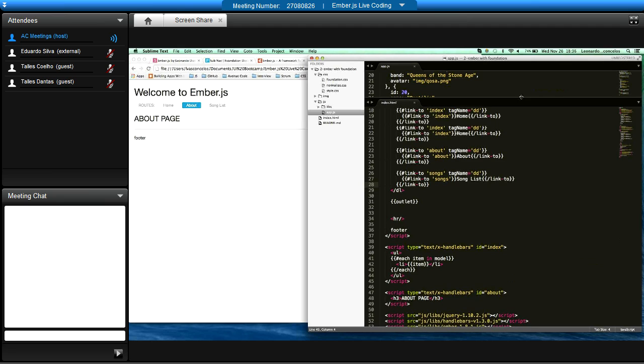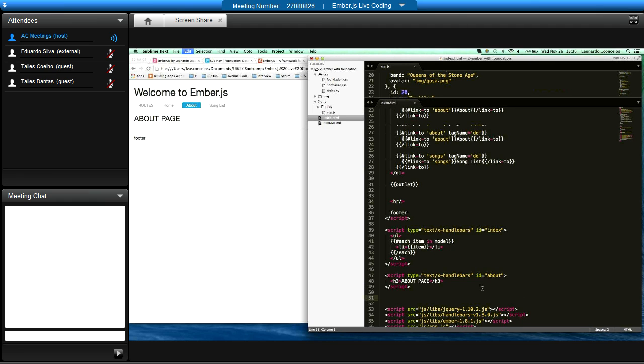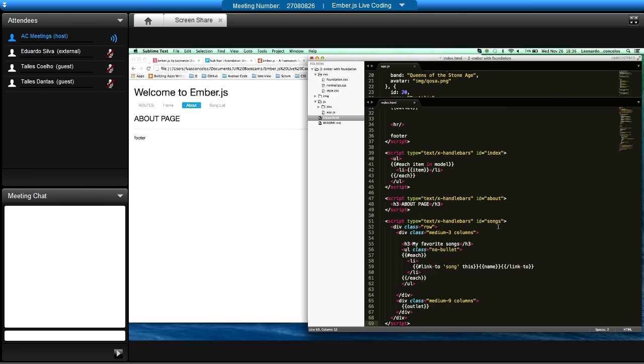Now let's do something on the template side. This is a bit too much, but I wanted to have full comprehension of the extension of the power of Ember. Guys, here I declared a handlebars template called songs, which is binding to our outermost song route or resource.